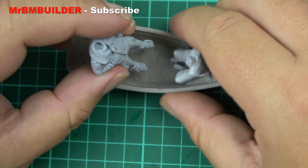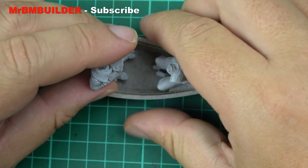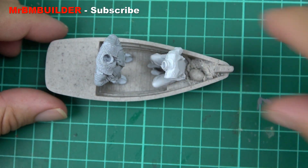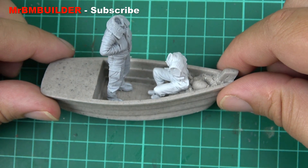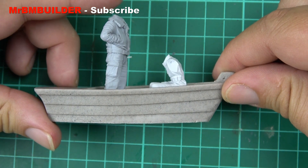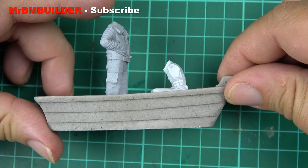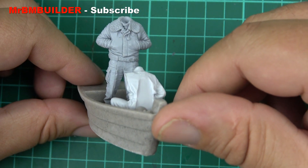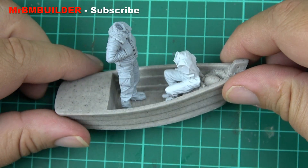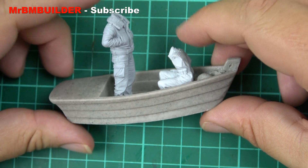Makes good sense to have these two little guys together — a little bromance, if you like. Just to show you the size in 1:35 scale, I'll tilt on the side — hopefully he won't fall out — and that gives you a bit of an idea of size. You could easily fit two little figures in there, possibly three if you had some smaller Dragon-type figures. Obviously you're going to have your little bench seat in the middle, but you could definitely have two figures, possibly even two on the back sitting off the edge, or even three — though that might be getting a little heavy for the little boat.